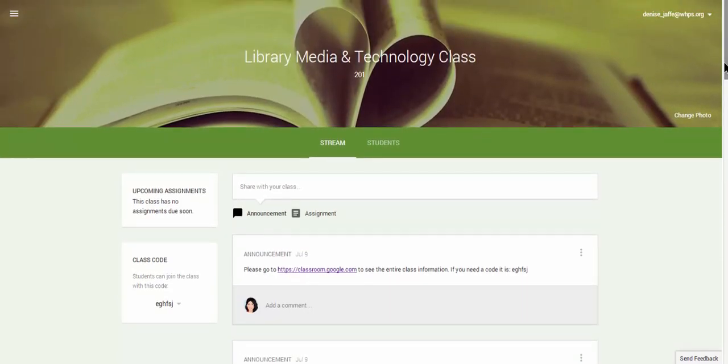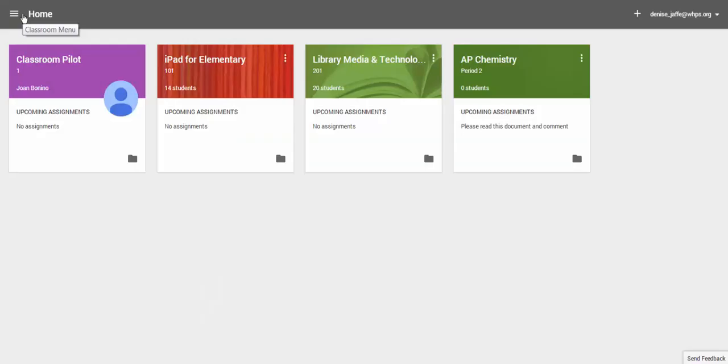So that's a little bit about announcements and assignments in Google Classroom. You can see that it's a little bit easier than using something like G Class Folders. Next, we're going to talk a little bit more about what the student view is on Google Classroom, what it looks like for them to turn in an assignment, and what their desktop might look like.